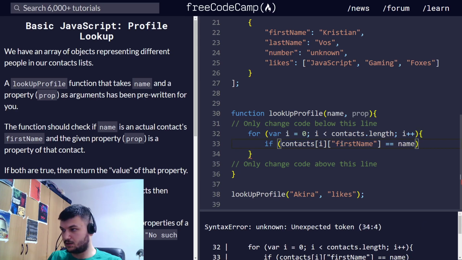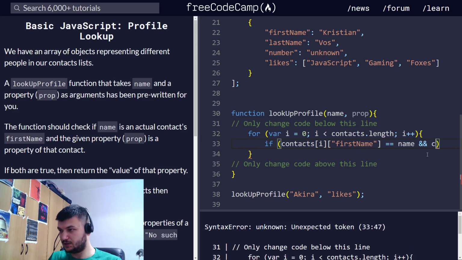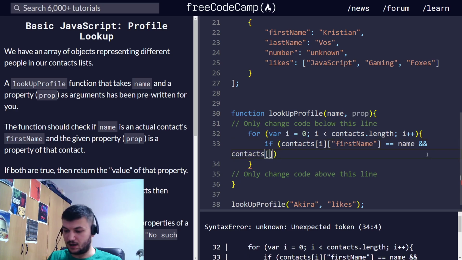And we also need to check that this contact i has a property with this name prop. So we need to have an and here, and contacts[i] hasOwnProperty, and let's give it prop.